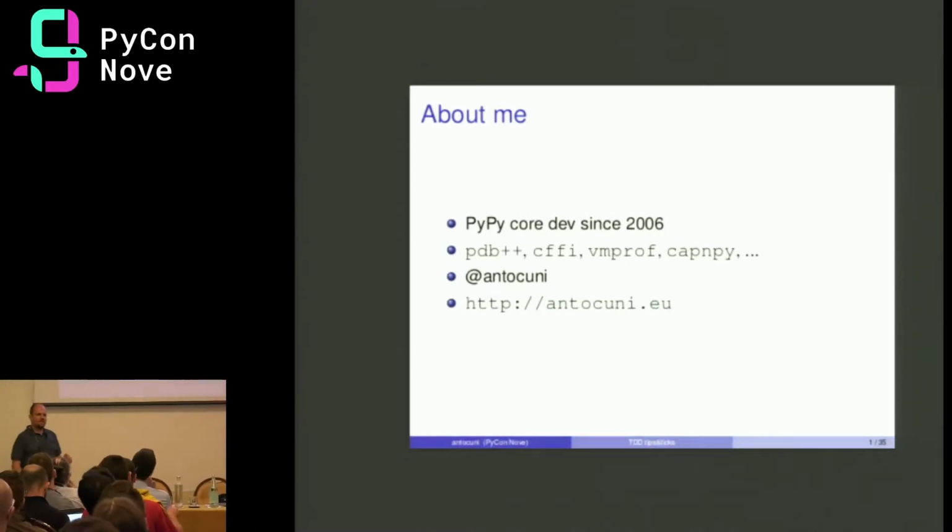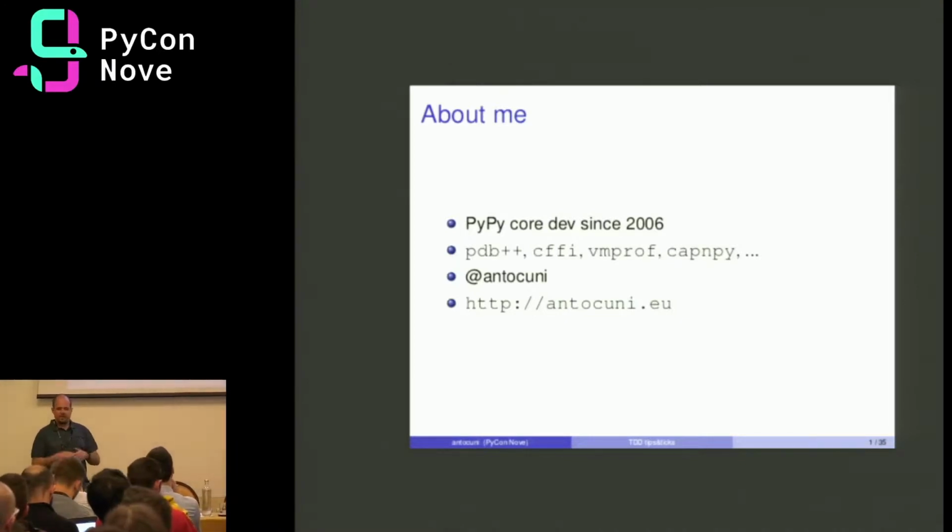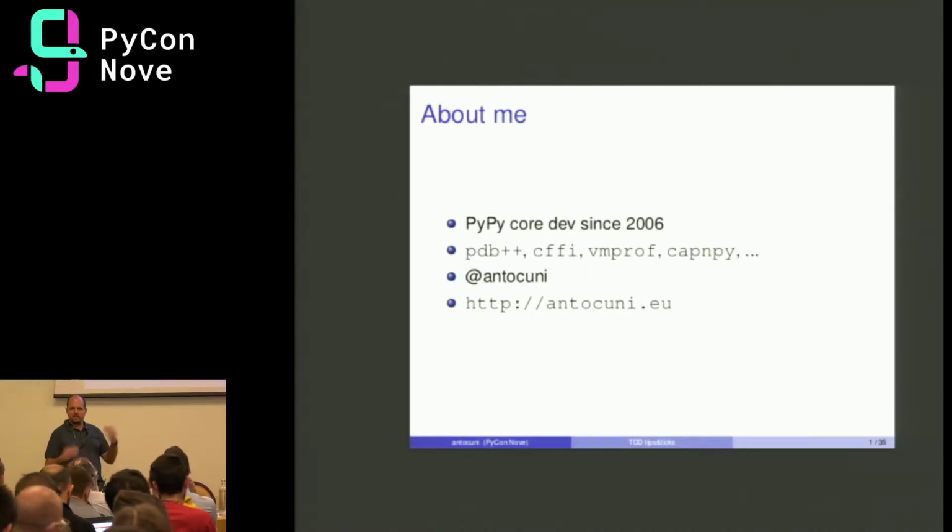So before we start, let's say a couple of words about me. In the open source world, I'm mostly known because of my work on PyPy, which is a fast Python interpreter with a JIT compiler. I've been doing it for more than 10 years now. I'm also the author of a couple of other projects and modules like PDB++, VMProf, CapnPy, and etc.